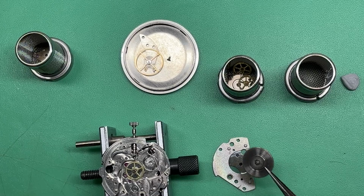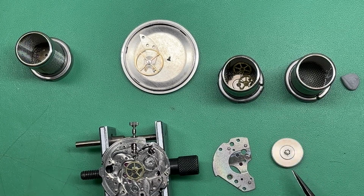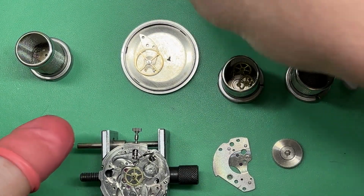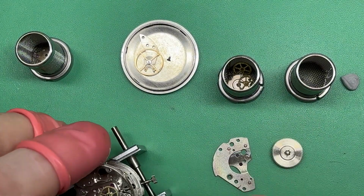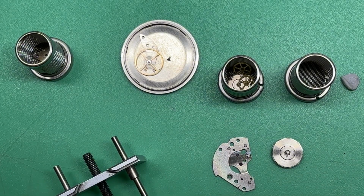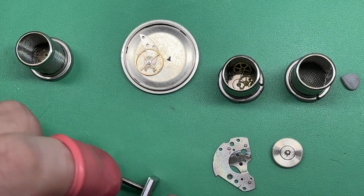Fair amount of grossies coming out of there. Inside of your barrel's probably dry as the Sahara. Okay, so let's take this. We're going to use our movement ring spring. We're going to use that as a supplementary movement holder.